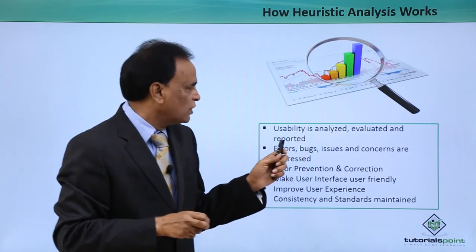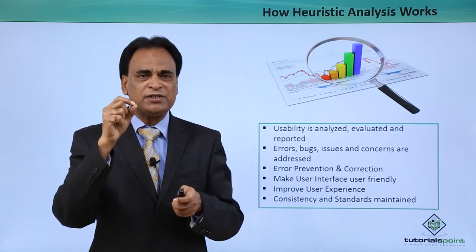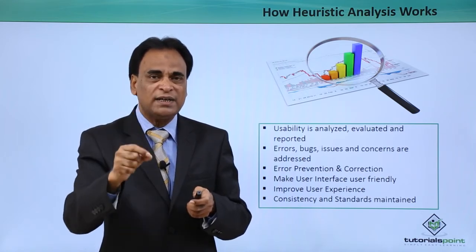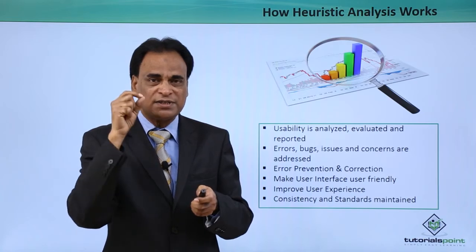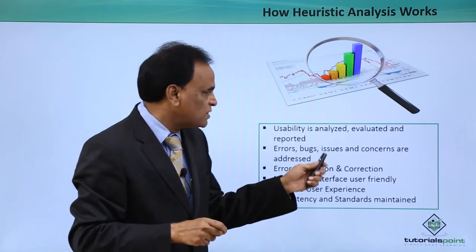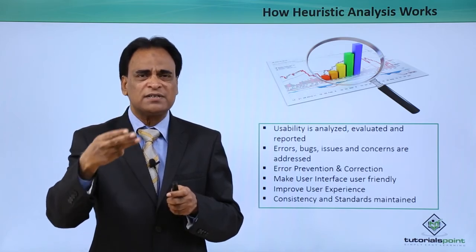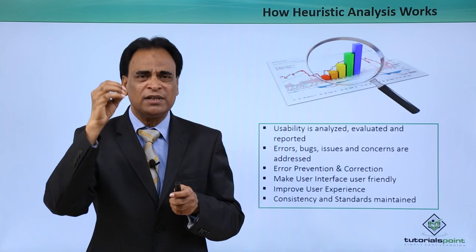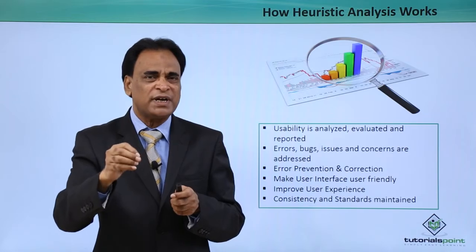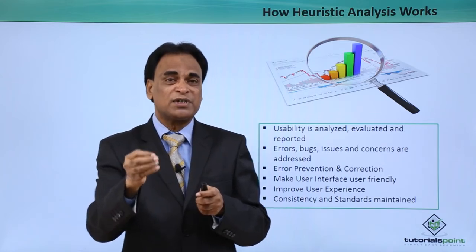Now, how does it actually work? Usability is analyzed, evaluated and reported. The usability factor of the website is analyzed and reported, and reports are generated, and these reports are analyzed by a team of very good and excellent testers who test the entire process of the usability factors. Errors, bugs, issues and concerns are addressed. Every error, every single bug, every concern, every challenge has to be thoroughly examined, thoroughly tested, thoroughly implemented. Unless you have all the errors fixed on the website, you cannot make the website live. Unless you make the website live, the conversions will not happen.